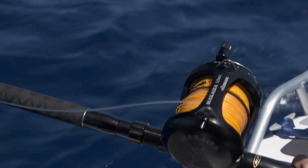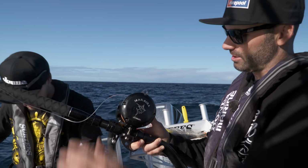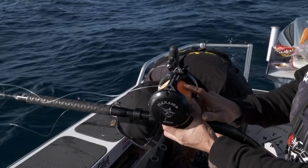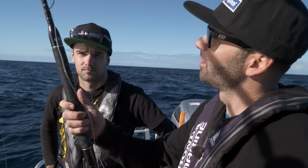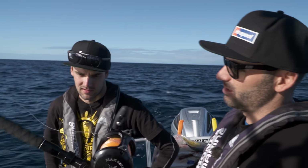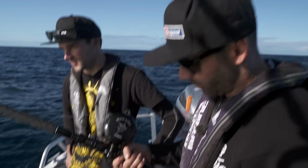And then we've got the beast of a combo to deal to the swordfish, hopefully. Pretty excited to use this thing, Mick. The old Makara 50 wide. We've got 60 kilo top shot on there and down to our 37 kilo braid under that, which you'll see as we let it out. That's onto the composite developments 37 kilo Titan deep drop rod. This is designed for this sort of fishing. So we've got all the gear.